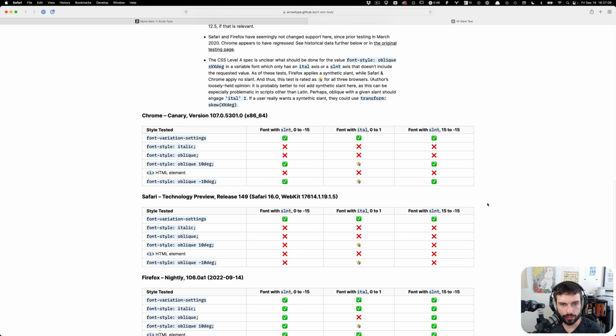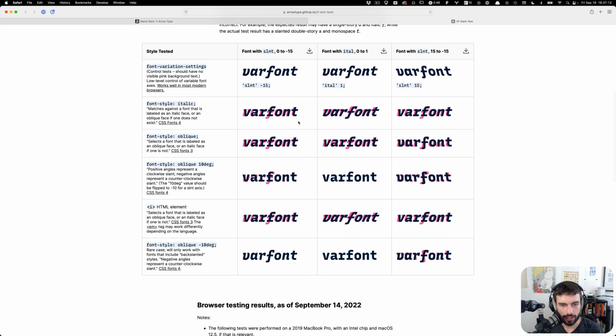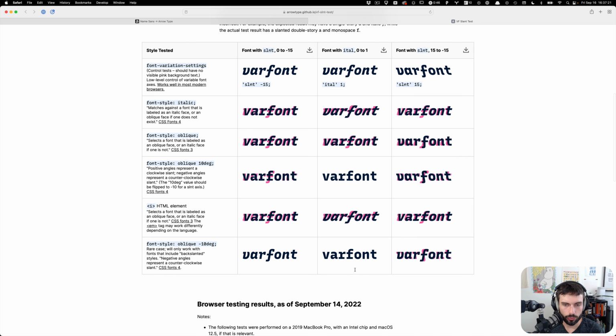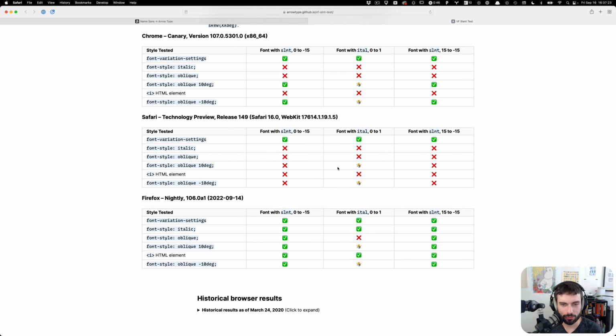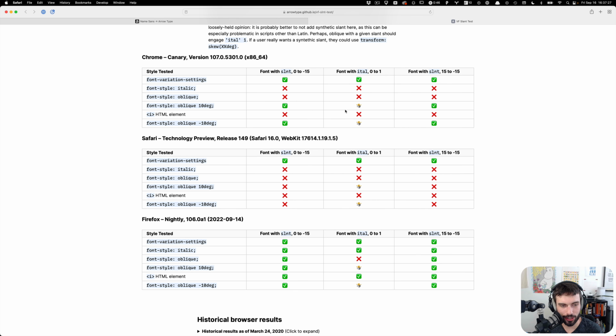Safari, as we're seeing here, anytime you see pink, it's failing a test. And then these two are sort of ambiguous as to what should happen, so I don't know if it's failing or not exactly. But yeah, pretty bad. Chrome has gotten slightly worse than it was 2 years ago.